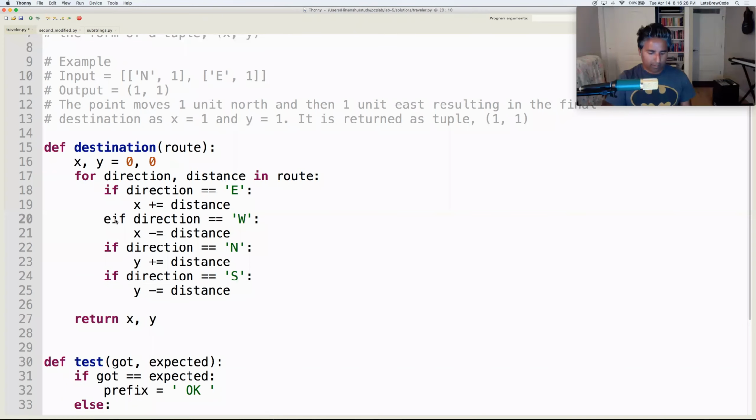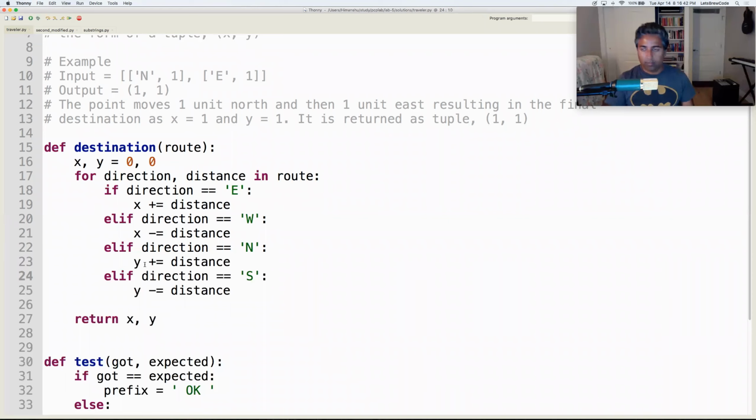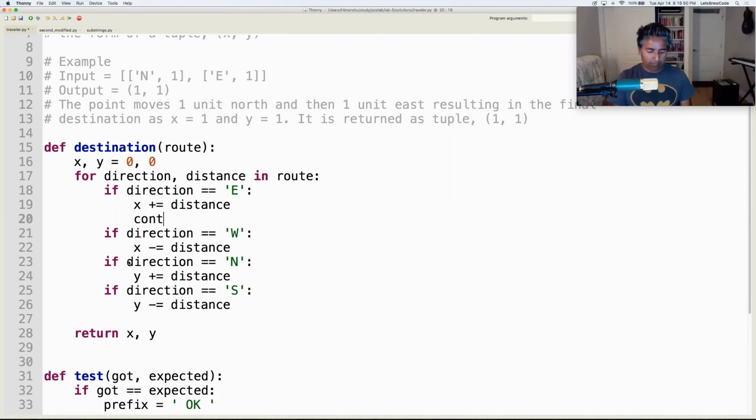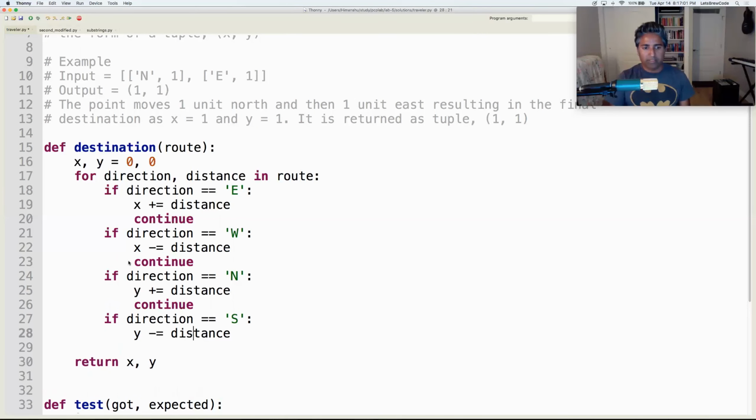Or we can add, so I can add elif here like that. Elif, and finally I can just write else. Anything works. That's one thing that you can do. So instead of 4 comparisons, there'll be just 1 comparison in the beginning. But I mean, it's not a very big optimization. Another thing that you can do is you can add a continue here. So basically I'm saying that if any of these conditions match, then you don't have to do anything further. Just go to the front of the loop. But once again, these are very minor optimizations. They don't change any time complexity of the code.